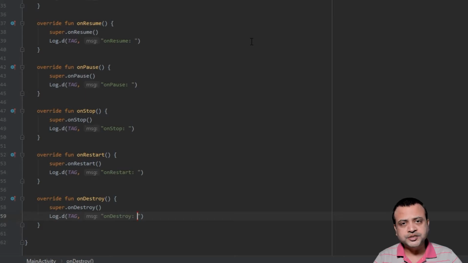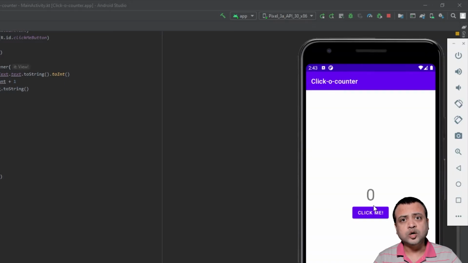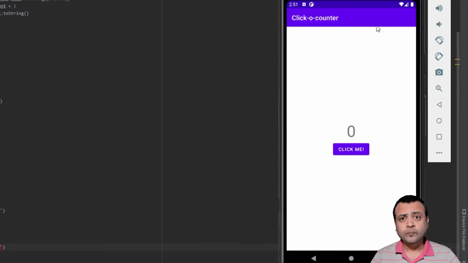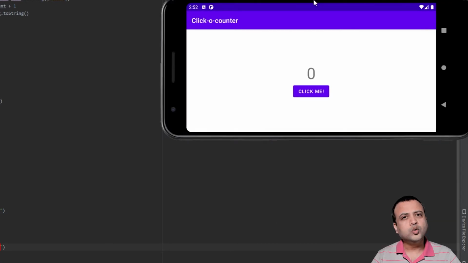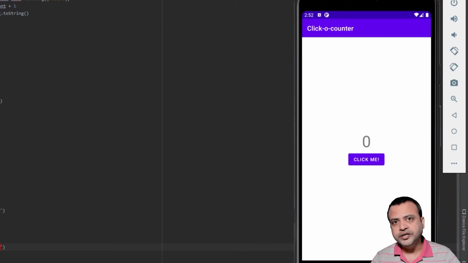Let's start our application in a virtual device. I'll click on the green play button to start the application. The application has now started. So now, as a reminder, let's just look at the problem once again. When we click on the click me button a few times, the counts are registered as expected. But as soon as we rotate our device, the count disappears. Let's see what is happening when the device is reorienting.